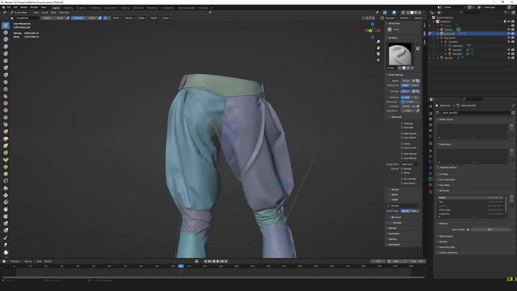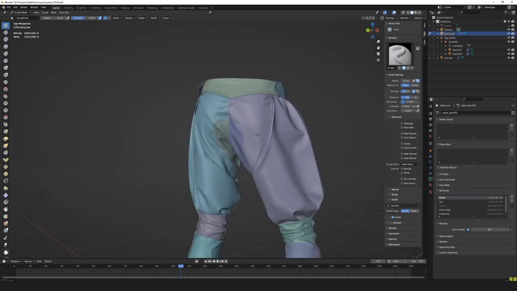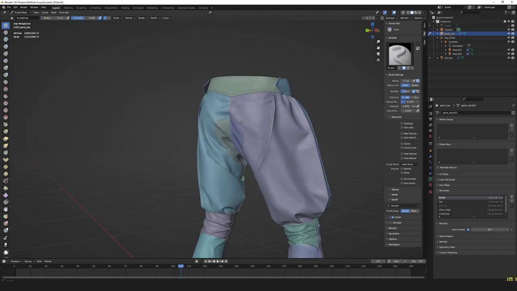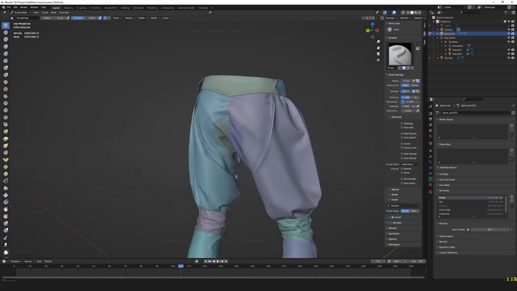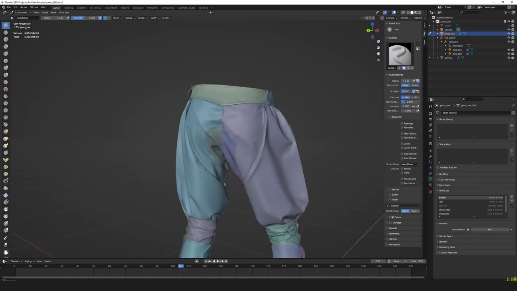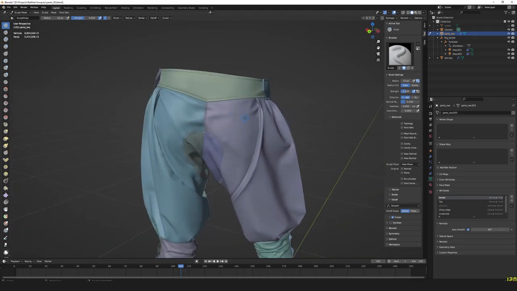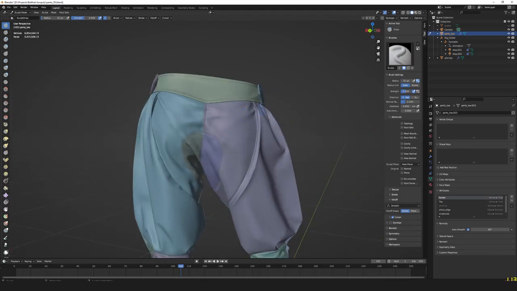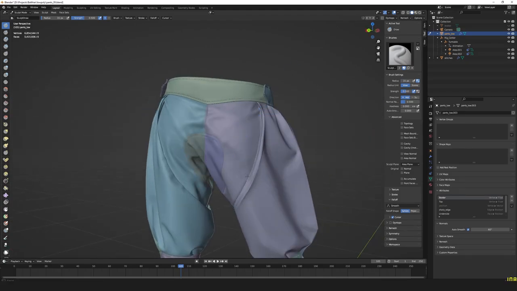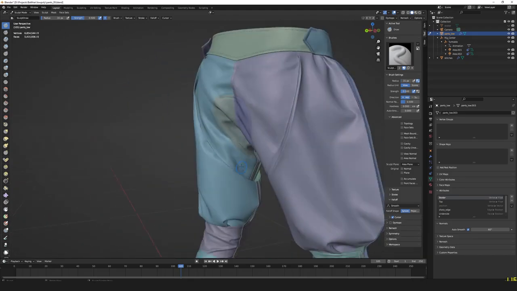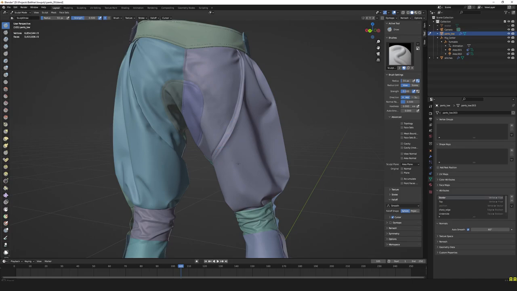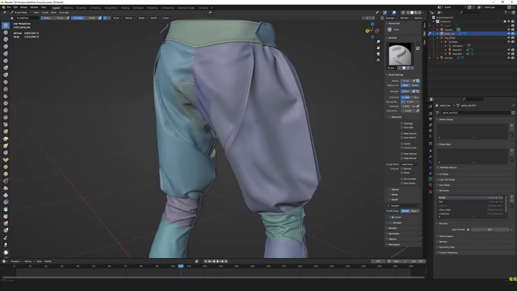But that being said, I also don't want it to look like the cloth is so tight around the butt that it almost looks as if the cloth there is getting a little bit wet. So it's kind of subtle, right? I do want to feel like there is some type of pressing up of the butt against the fabric, but I also want to loosen it up a little bit compared to what Marvelous Designer has given us. So that's kind of the process, right? It's just looking at the Marvelous Designer simulation that we have gotten and then comparing with our own references, with our own expectations too, and just asking ourselves a question like, is this particular region here, X, Y, or Z that is on the garment, is that exactly what I want it to be?